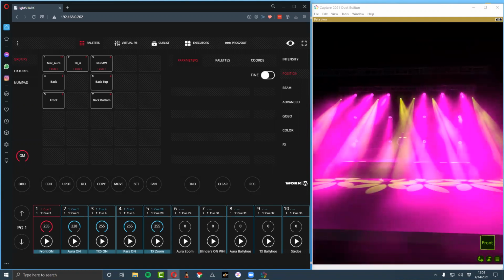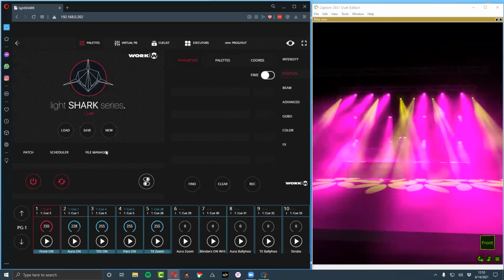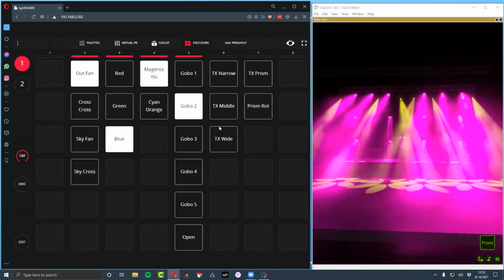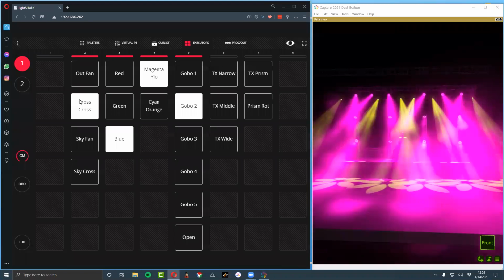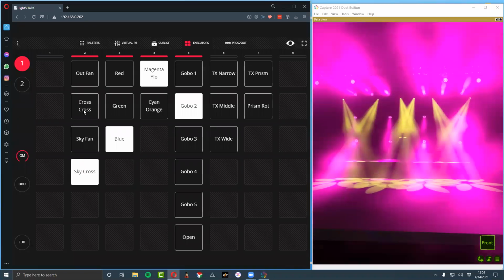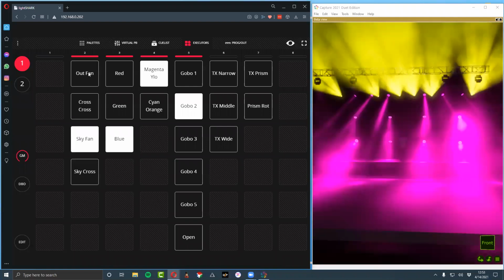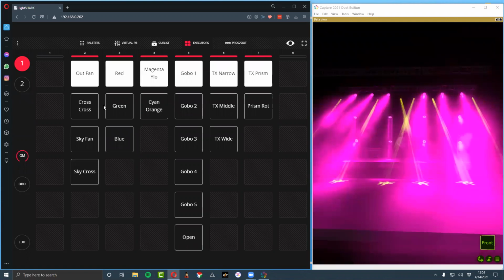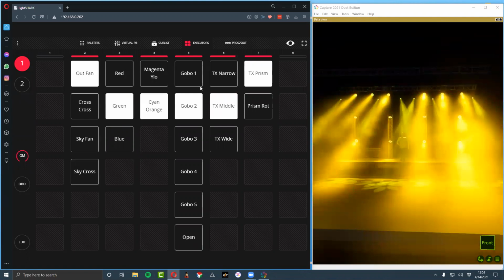And then, as I noted earlier as well, Johannes, with the executors, you've got two modes: normal and exclusive. Exclusive means only one of these at a time can play. Normal means multiple can play at the same time. The way that they work is they override each other in normal mode in the vertical realm, but in the horizontal realm, they can play and they can mix together.